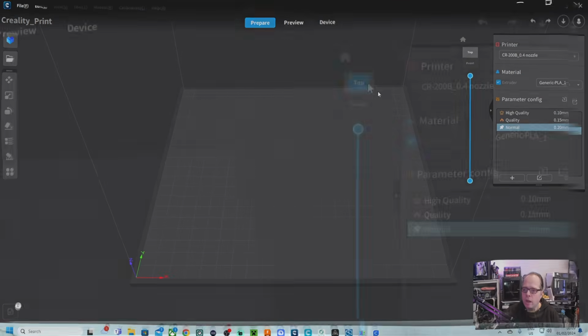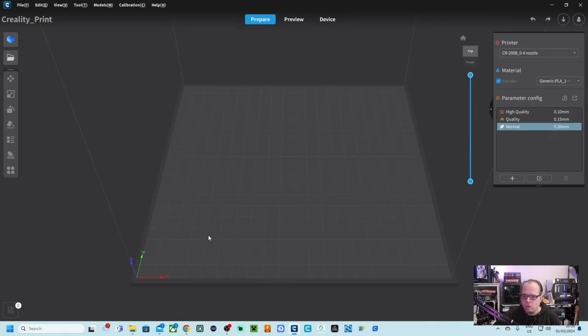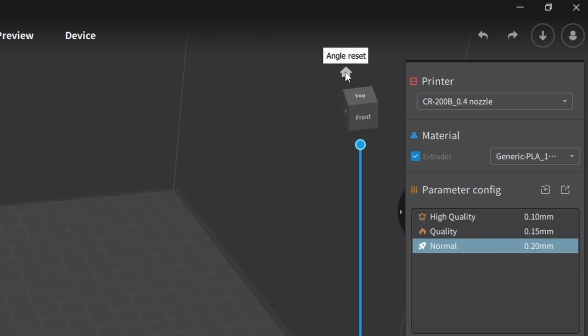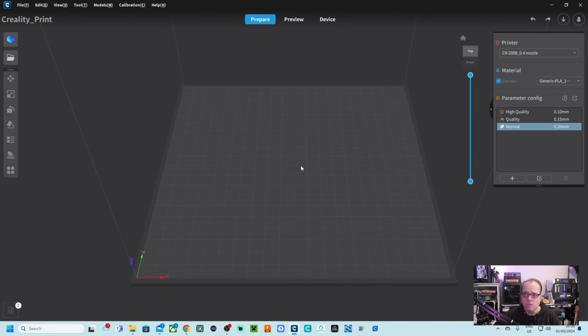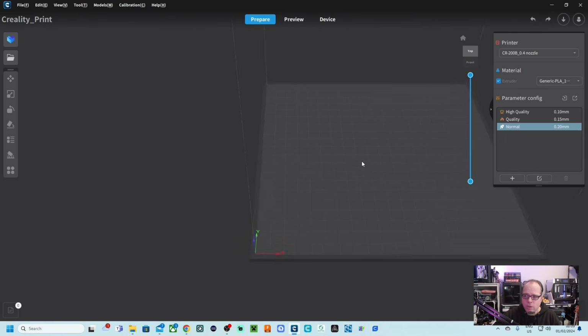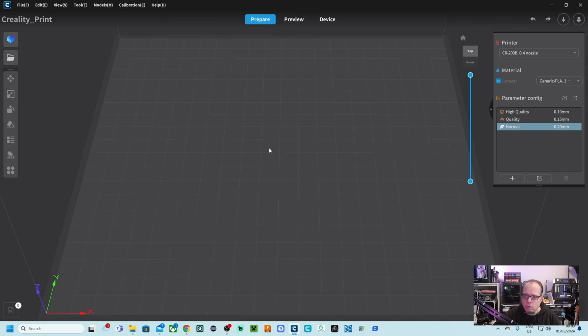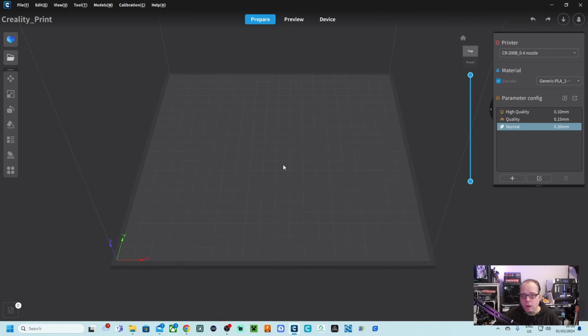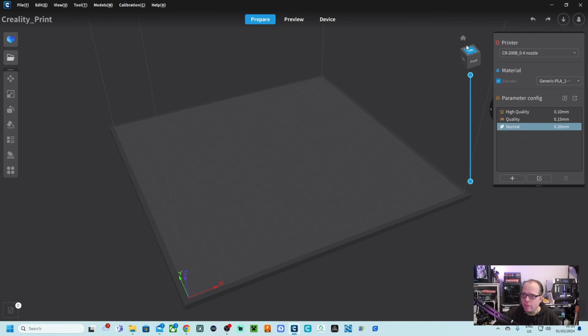So what we are going to do now, make sure that this is reset angle. If you are fully lost, then you can click on here. The build plate is very simple, very easy. So far so good. The left mouse button doesn't do anything other than making squares or rectangles. The middle mouse button, if you hold it, you can move the build plate. You can scroll with the scroll wheel, of course. If you click the right mouse button and hold it, you can turn the build plate up and down and left and right like that. To go back, you click on reset angle. You can choose top, front. Okay, so that is the basics.